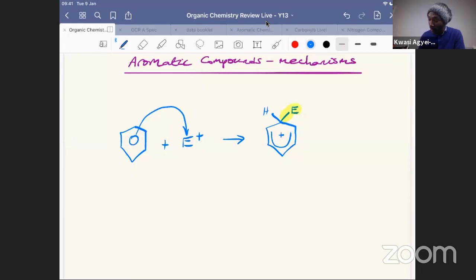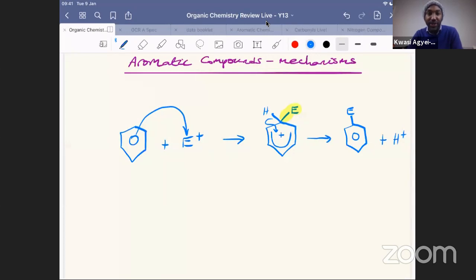And to show that, you need a curly arrow from the middle of that bond into the remaining pi electrons, so that you now have 6 pi electrons altogether, and the replacement of the hydrogen, hence a substitution reaction. Okay, so we've got our species shown there, and of course you will have an H+ ion as a byproduct. So all of the electrophilic substitution mechanisms proceed in the way shown here.